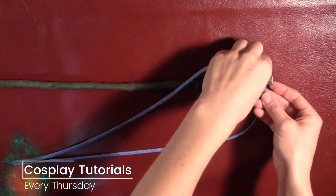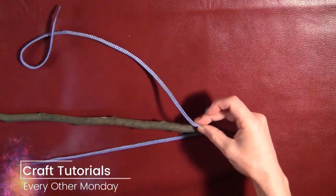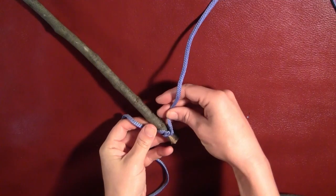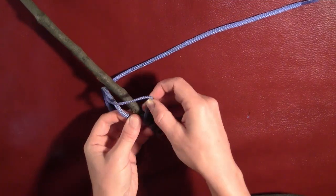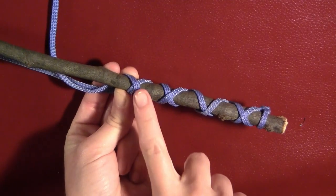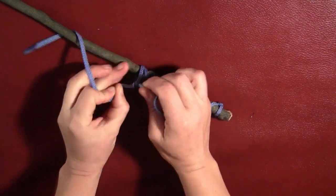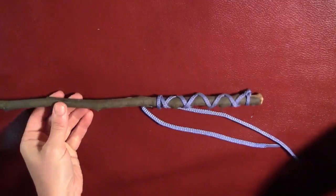For the first wand, I just took one of the sticks and tied a shoelace around the end of it. I made a little knot and then just made X's down the handle part, crisscrossing the shoelace back and forth over itself until it was long enough to make a good handle. Then I tied the ends off in another knot and let the ends trail down the sides.